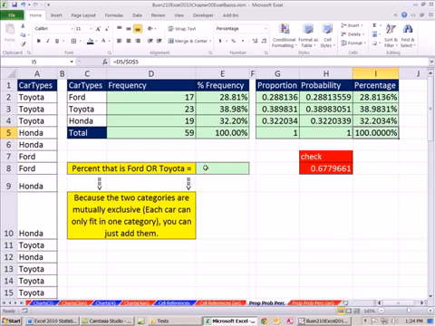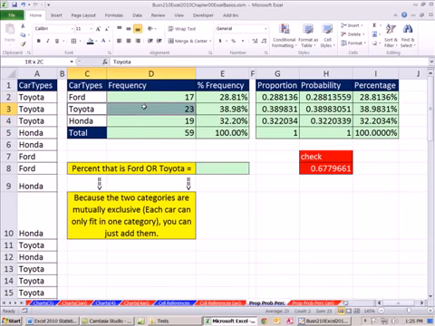One last thing. All of these were asking the question Ford compared to the total, right? Toyota compared to the total. But what if you ask something like, looking in the past, what's the percent that is Ford or Toyota? Now, we'll formally talk about this in chapters 4 and 5, on or logic and criteria. But I just want to point this out here. These are mutually exclusive categories.